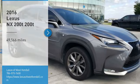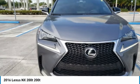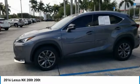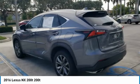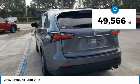Test-drive the 2016 Lexus NX. The Lexus NX is sculpted to look nimble while hinting at the incredible power concentrated inside. The interior of the NX directly evokes the premium urban feel of the vehicle, combining the structural beauty of a high-performance machine with the material feel that maximizes luxury and functionality. This vehicle has less than 50,000 miles.